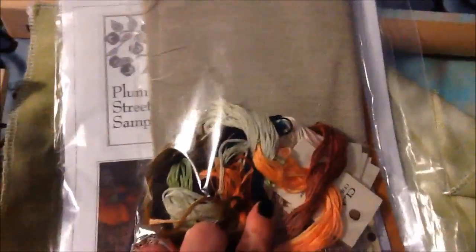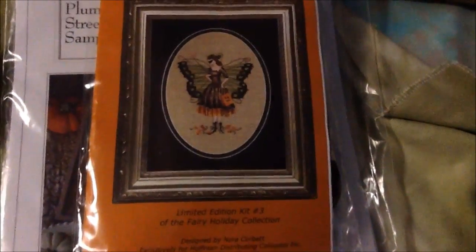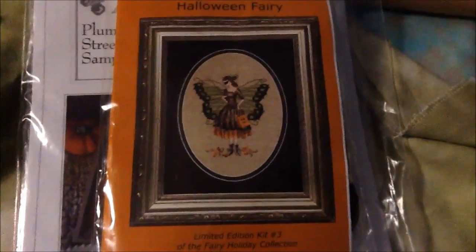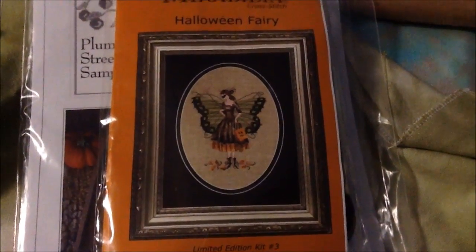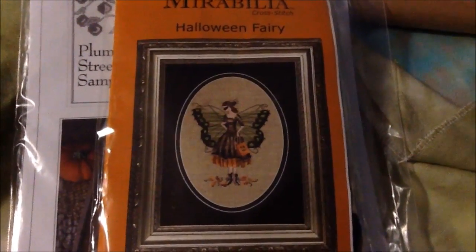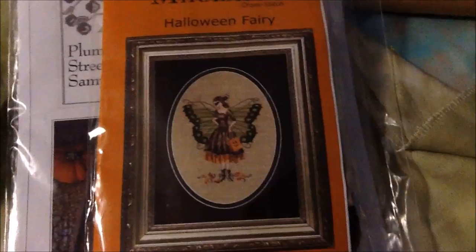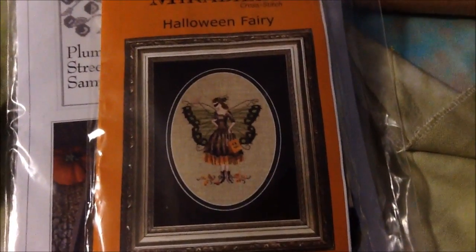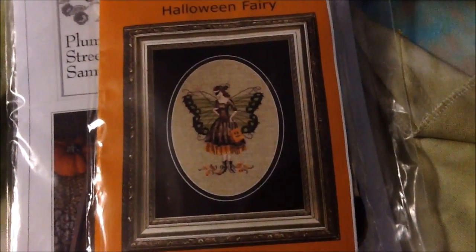It comes with linen. It comes with all of the classic colors, which hopefully I will like better than I did stitching Home of a Needleworker, because I know other people are saying they haven't had trouble with them. Some people are agreeing with me that they do, but I had a horrible time with them tangling, so I'm hoping that I have a better experience this time. And as soon as I finish this video, which is why I'm doing this at 5 a.m., I am starting this. This is what I'm excited about. So that'll be the remainder of October, and I will probably take it to work with me too.